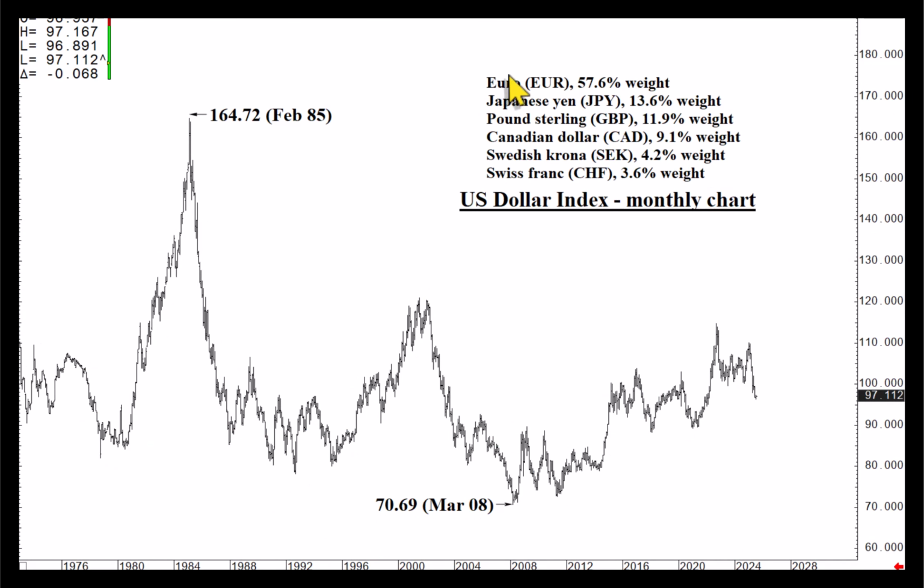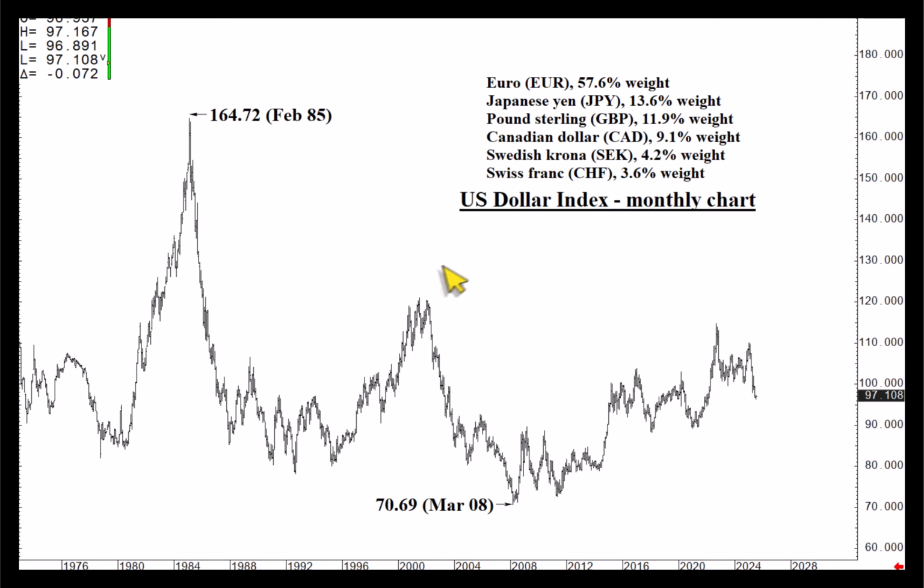The U.S. dollar index is the instrument I'll be studying, and I'll be showing you different chart formations and what I'm looking at with respect to the long-term outlook in the U.S. dollar. The U.S. dollar index is a widely followed index. It has its shortcomings. It doesn't include the Chinese yuan or the Mexican peso, two of our larger trading partners. It's been around since the early 70s.